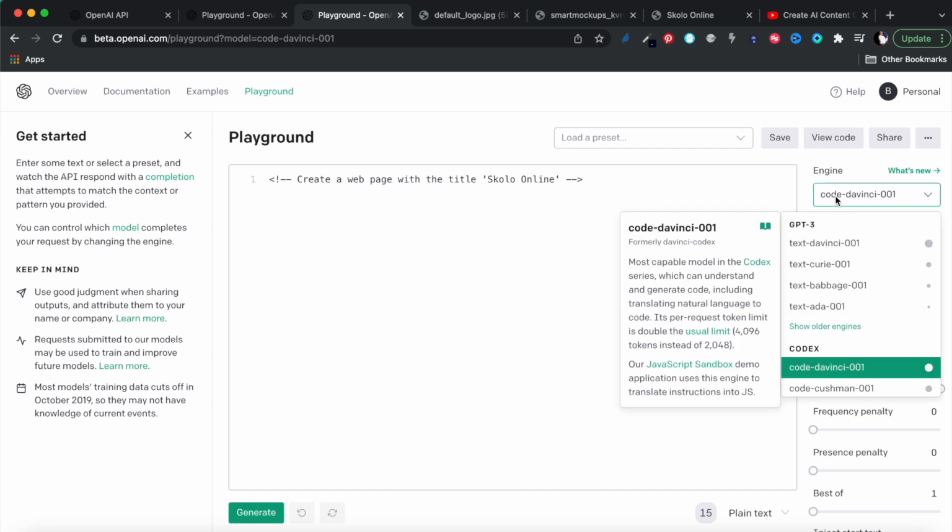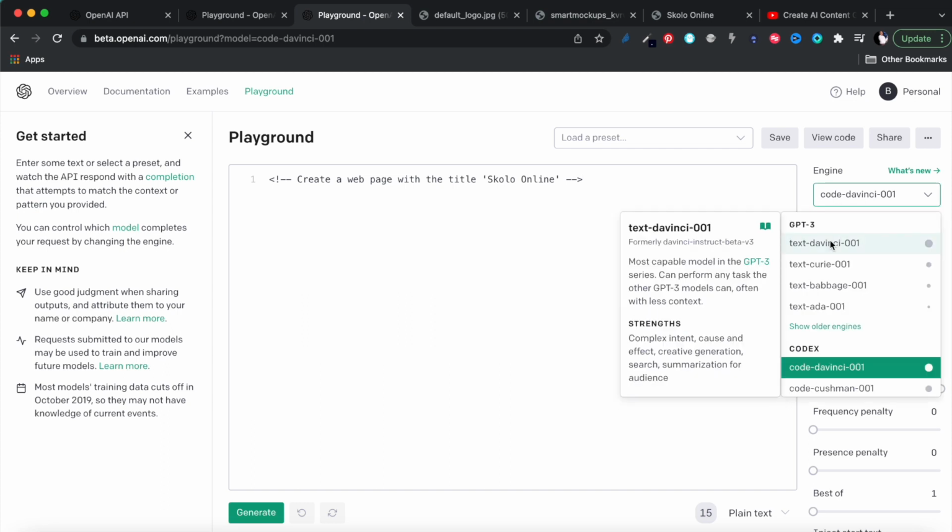If you look over here and open this down, when you get started and just get a normal API key, you're only going to have these initial GPT-3 engines, which are the standard engines that everybody has, and you get charged for this. But when you open an account the first time, you'll get a credit that will last you a good month or two without paying, so that you can try the system out.